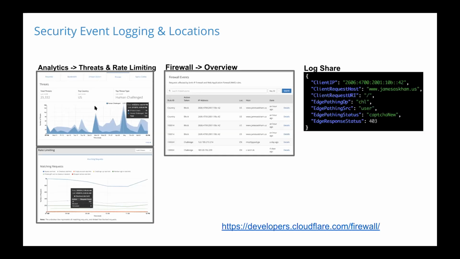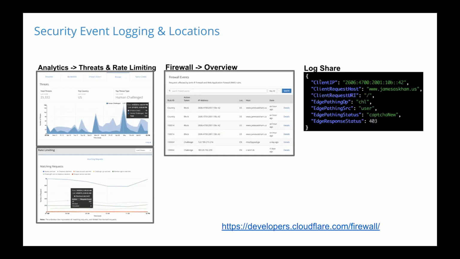The rest of the spaces is actually going to be on the firewall tab. So this is where you're going to be able to see the firewall log journal or firewall events that you can go deep into. And we will see in the dashboard, you also have a nice filtering analytics display where you can filter based on different parameters.